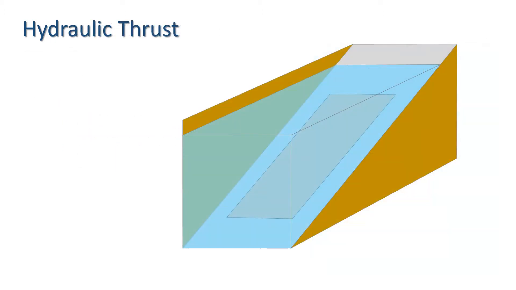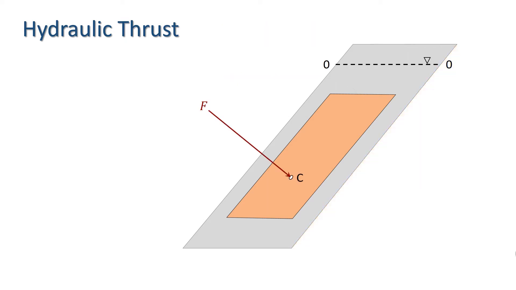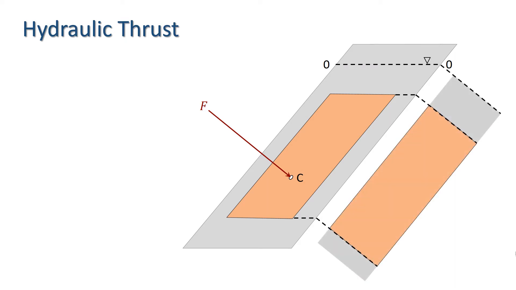Suppose we have a plain surface submerged in a fluid and a rectangular area on which we want to know the hydraulic thrust. To help with visualisation, we mark the line where the fluid intersects with the surface and label it OO. We know the direction of the resultant force is perpendicular to the surface since hydrostatic pressure is perpendicular to the surface. To define the hydraulic thrust, we need to calculate its magnitude and point of application. For convenience, we adopt an alternative representation by looking at two views: a projection of the surface looked at square on in the plane of the surface, combined with a side view perpendicular to the plane surface.